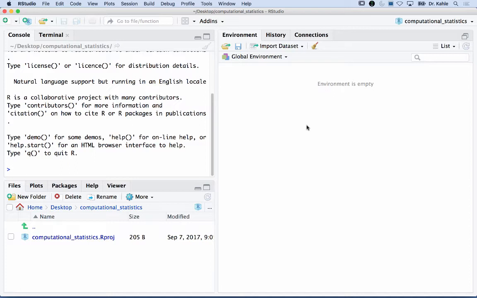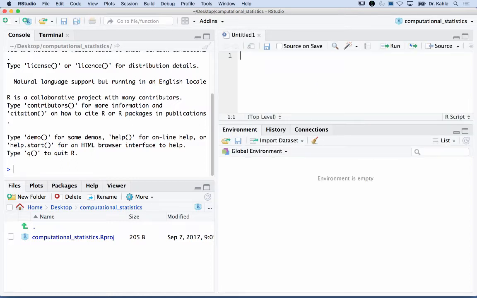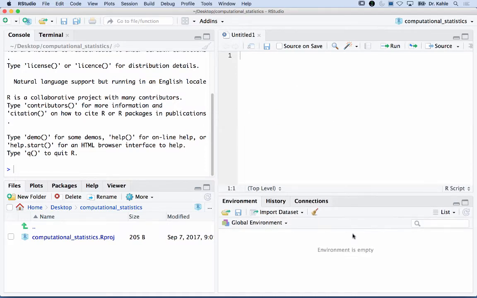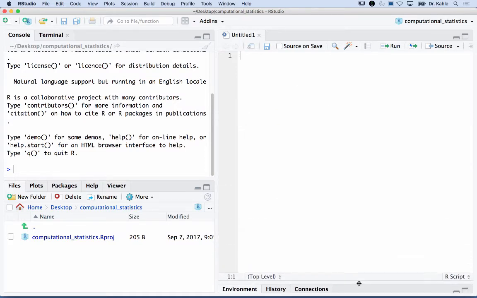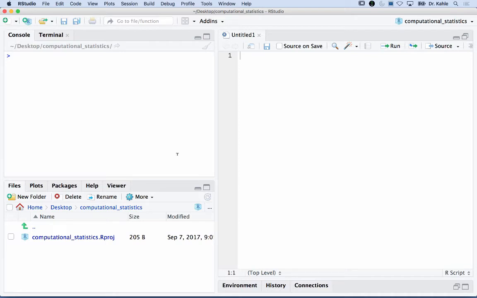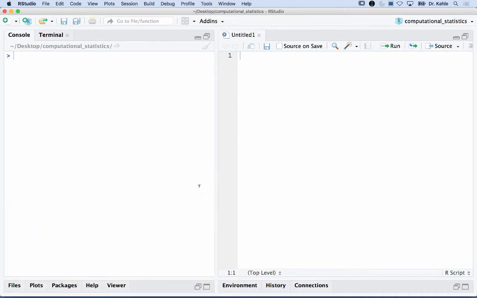Okay, I'll push Command-Shift-N to create a RScript file, and I will minimize this environment pane. Then I will click over here and clear that, and I will minimize this. Before we go further, it's helpful to see where it's saving this on my machine.